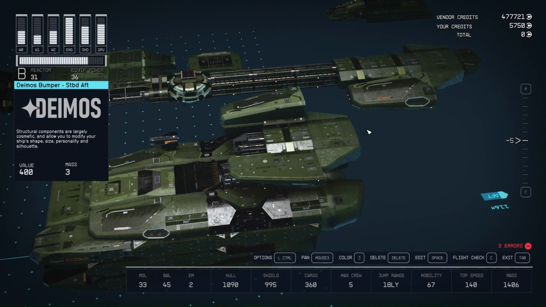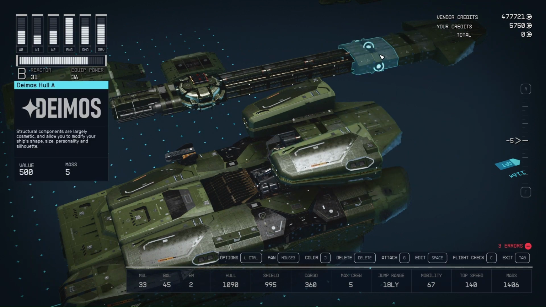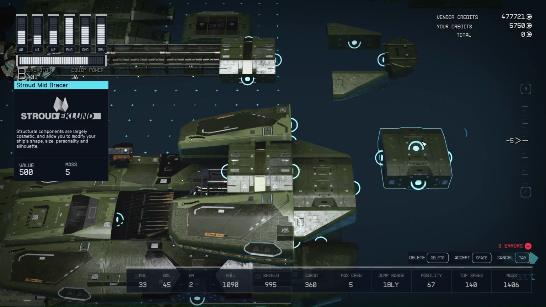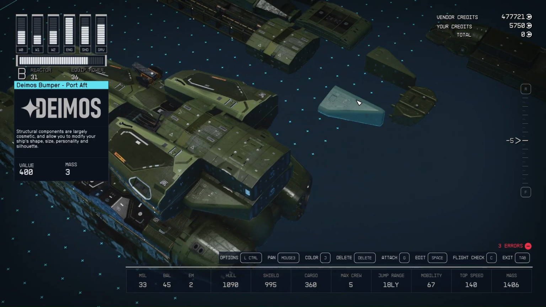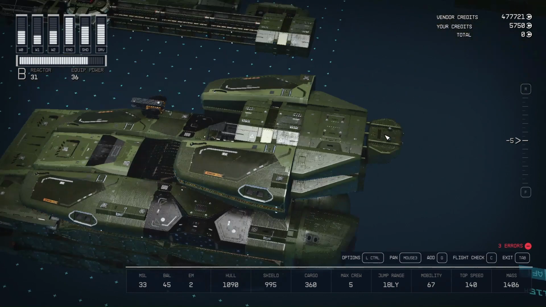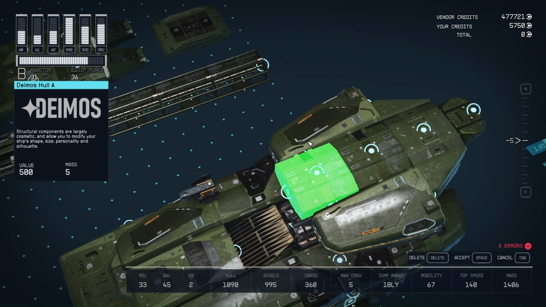Add these 2 Stroud cap pieces. Then this Deimos hull, the Stroud one that is a little more square, the 2 reverse Deimos bumpers, and the little cargo on the back. Sextant is the brand, huh. Interesting. Throw on this other Deimos hull piece.